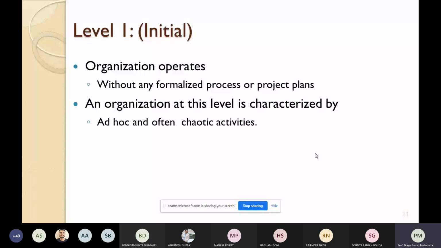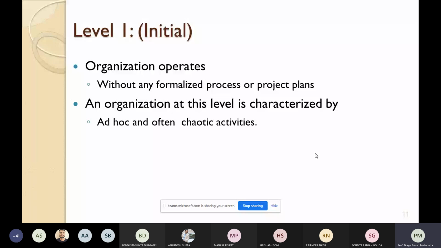So let's say level 3 is defined. As its name suggests, if your organization is evaluated at this stage, then you can draw the following conclusion: the management and development activities are defined and documented. So there is a common organization-wide understanding of activities, roles and responsibilities. These activities are followed in level 3. If your organization is assessed at level 3, the management and development activities are defined and documented.